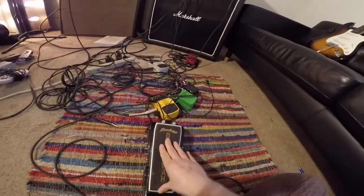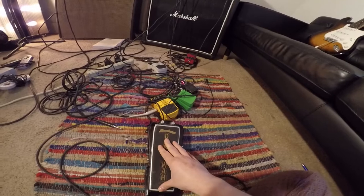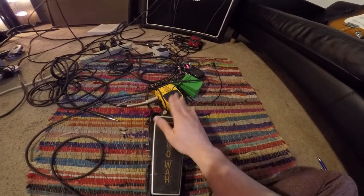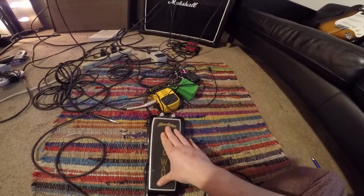Now it does work as a conventional WAH. I'd say it works fairly well as a conventional WAH. But the issue would be you're going to probably end up tripping on one of these buttons and causing some unwanted noise to it.